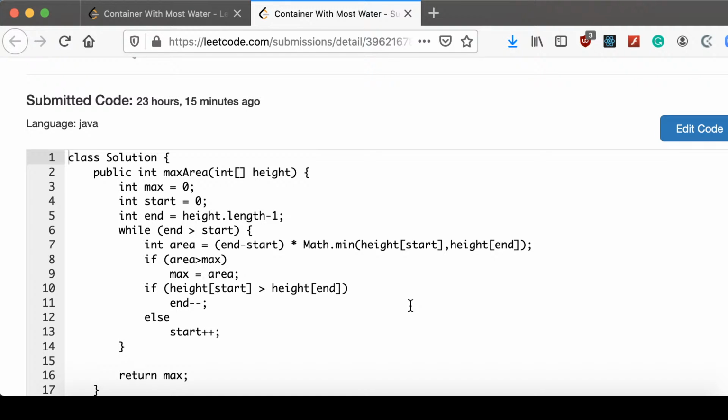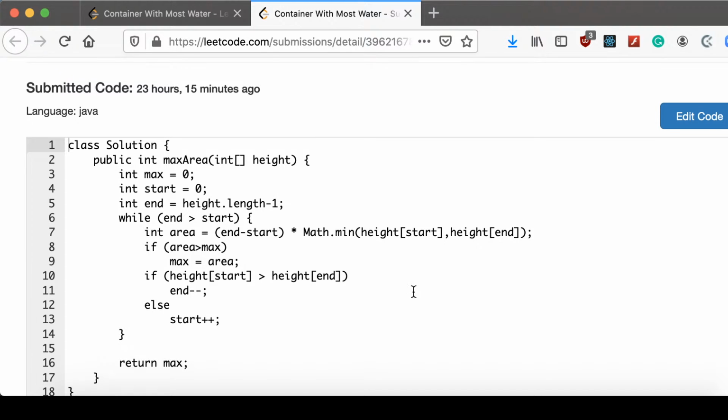The maximum area appears when the distance between the two lines is furthest, and the height of the shorter line is maximum. So if I choose a line at the beginning, it's better to have another at the end of the list of all lines.